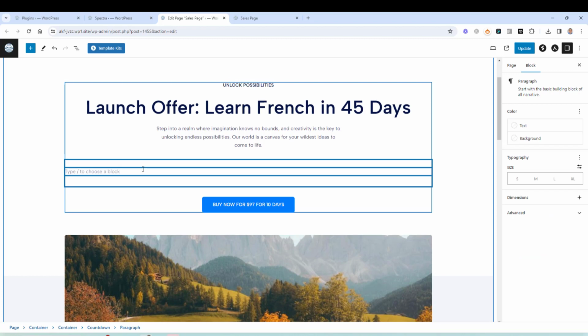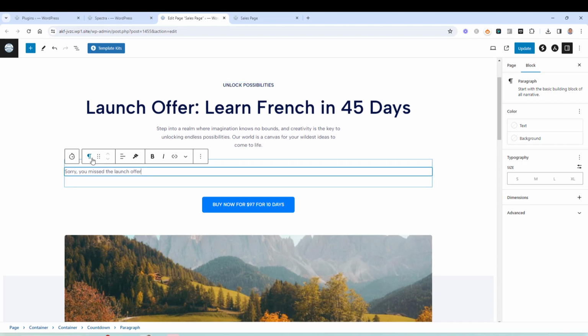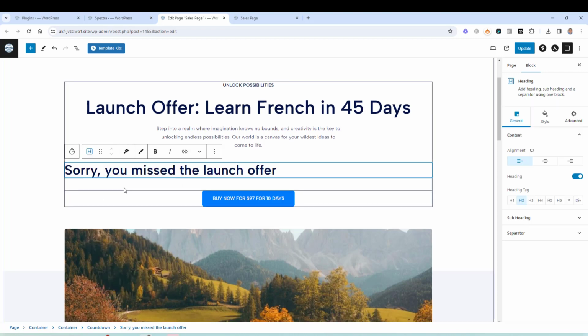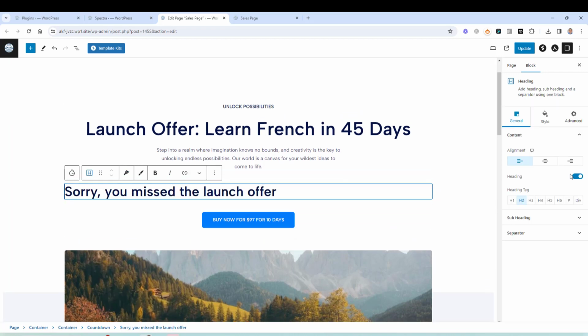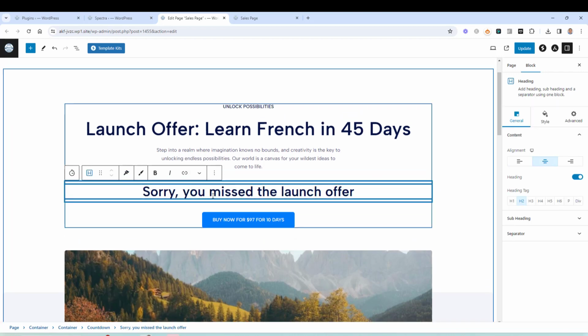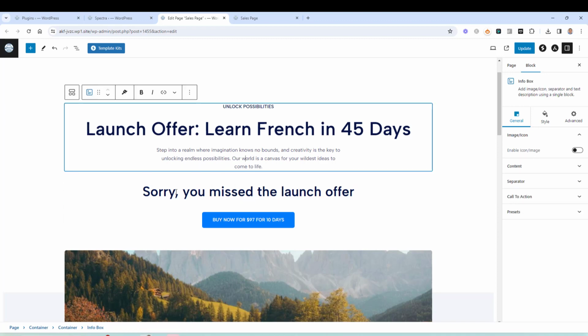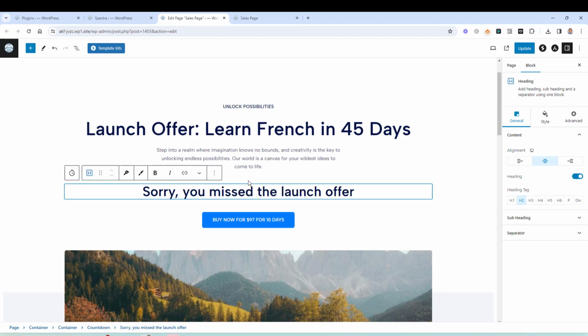So let's say you can just say, sorry, you missed the launch offer. Maybe you can just do this, and let's make this a heading, and let's make this center aligned. So this message will appear if someone tries to access your sales page once your launch offer has expired. And this can again be a very handy feature.